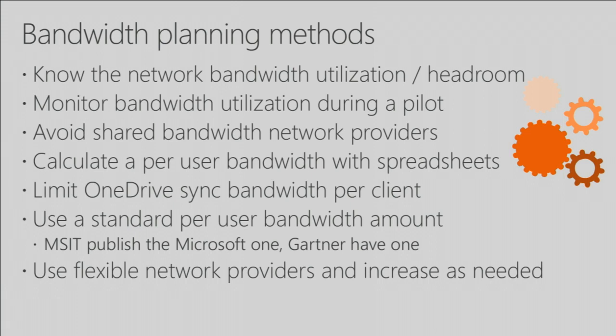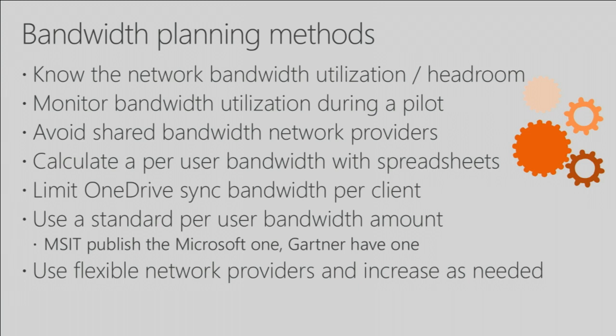If you need to limit the amount of bandwidth, OneDrive for Business actually has a bandwidth limit sync where you can specify the amount of bandwidth that each user uses. A totally other way of doing this bandwidth planning is to look at some of the high watermarks. Microsoft IT has a published amount of per user bandwidth that Microsoft uses in Microsoft Office buildings worldwide. It's 400 kilobits per second. It's enormous. It's a huge amount of bandwidth. But I have to say that as a Microsoft employee, we have fabulous network connectivity in our offices. So that would be a high watermark if you want to look at that.